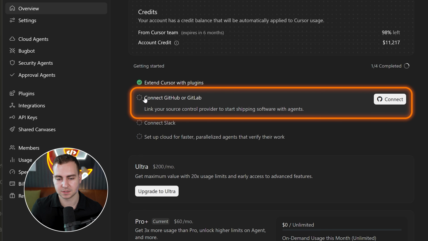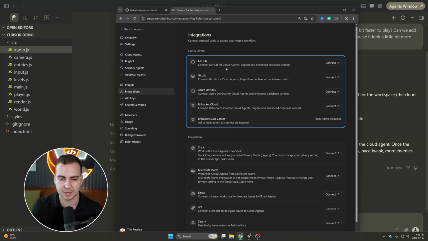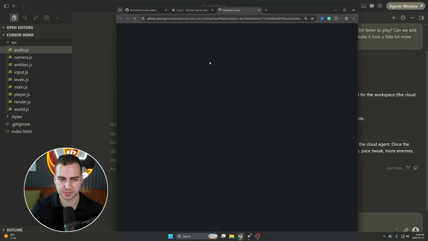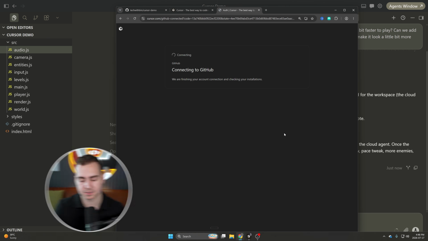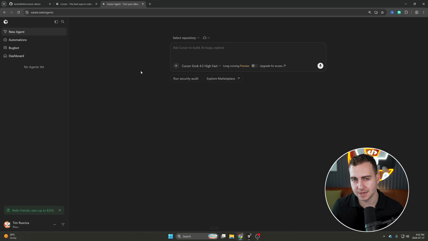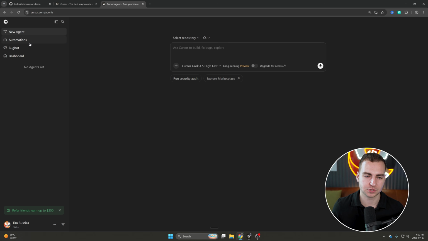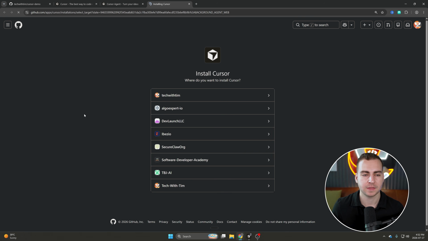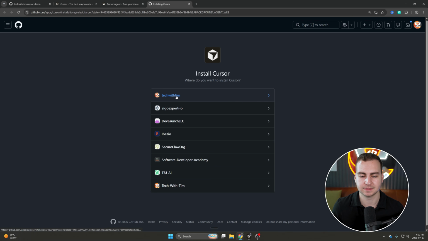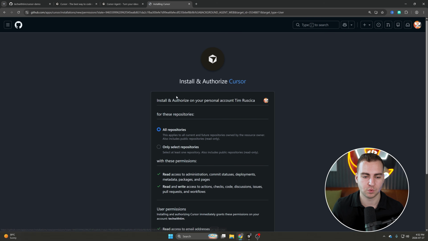So you can see that it says I need to connect to GitHub or GitLab here in my Cursor account. So I'm going to go ahead and do that. For GitHub, we'll press this one because that's the provider that I want to use, and I will simply authorize this. Okay, so now that I've connected to GitHub, the next step is that I need to actually link my repository. Now to do that, I can just go to where it says new agent, and I can go add repositories like this, and this is going to bring me to GitHub where I can now select the repos that I actually want to allow.